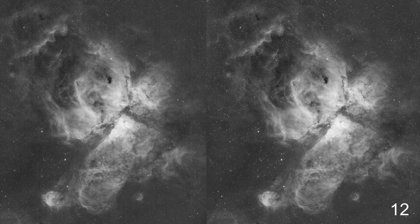And I stacked them. These photos have had the exact same treatment. They've been calibrated with darks. They have not been calibrated with flats. And they have simply been stacked together using PixInsight's weighted batch pre-processing script. So let's put up a side by side and let's see if you can guess which is the 15 second exposure and which is the 180 second exposure. I'll give you a few seconds to guess.